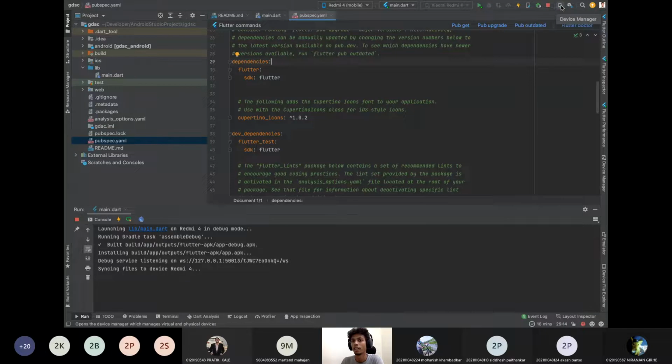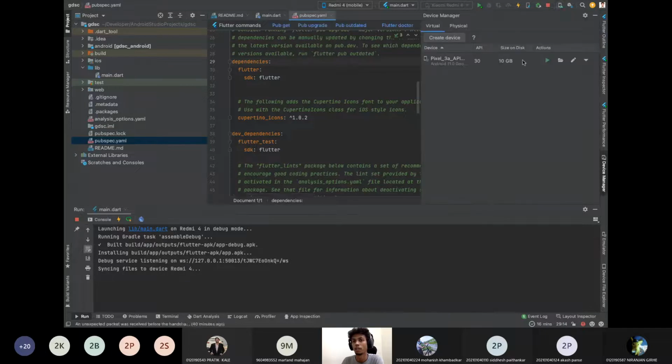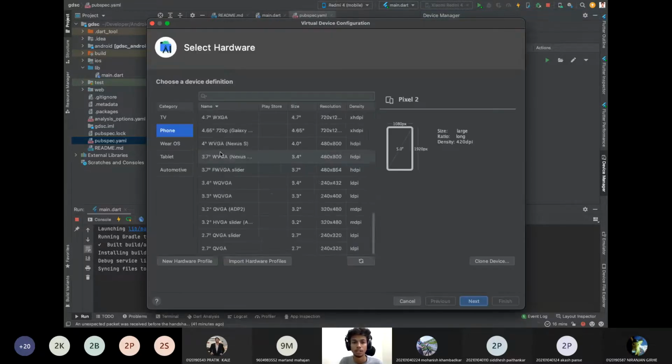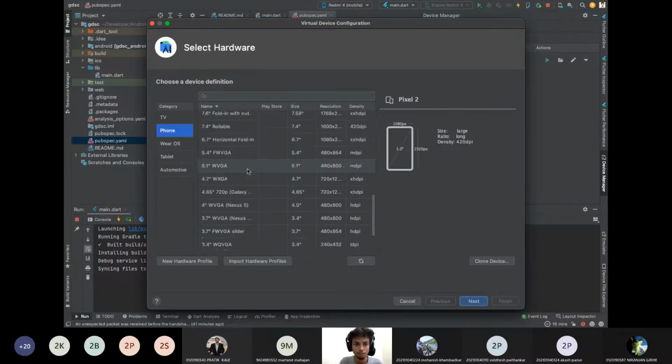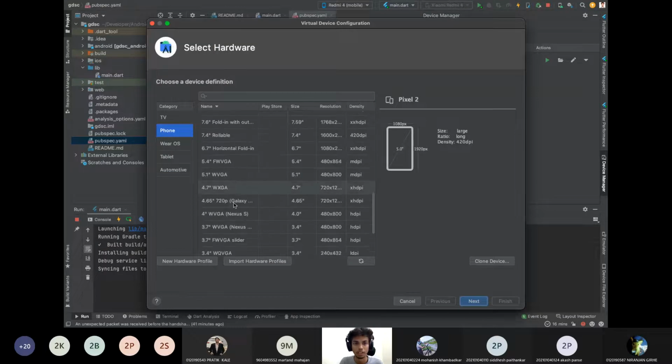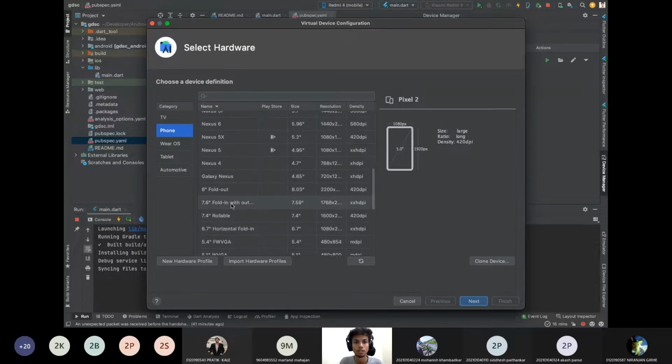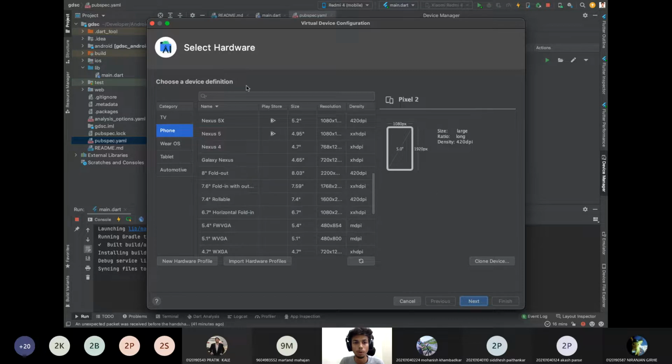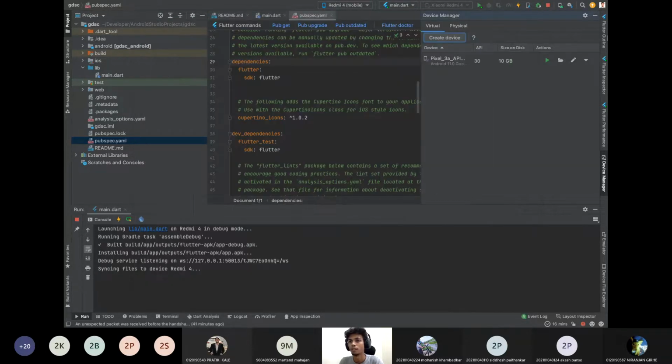And here you can see the device manager. Whatever device I configure, like a virtual device, will appear here. You can see I have a Pixel device. It is virtual, but you can create any device, right? There are some Samsung devices as well, like Galaxy, as I have shown you. And foldable devices are also there, so you can explore that stuff. And I told you almost everything, I guess.